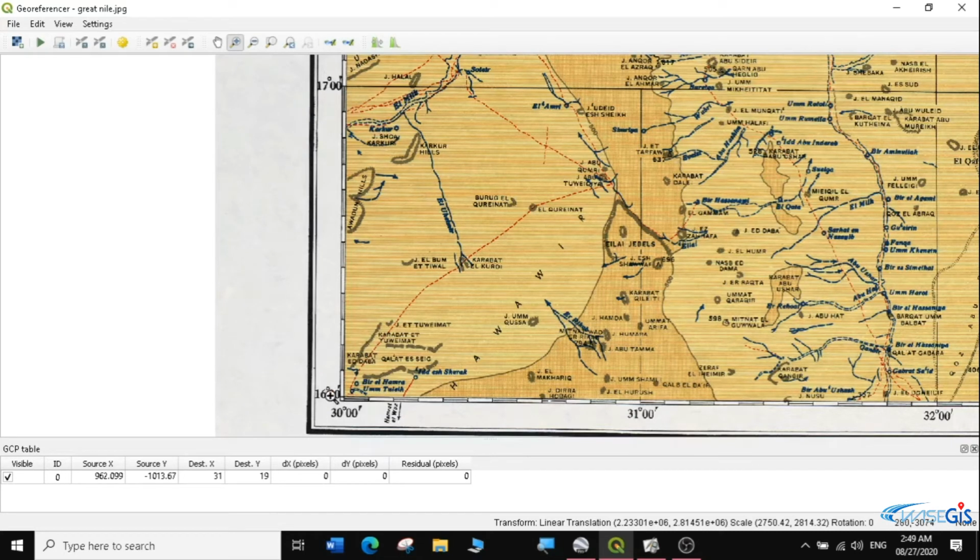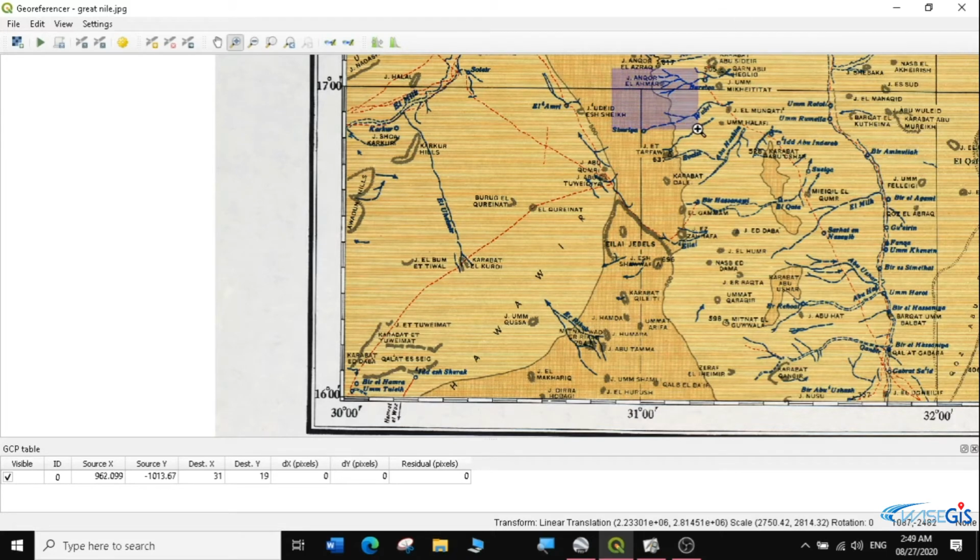And there is 16 degrees, and there is 31 degrees and 32 degrees. So I'm interested in an intersection, and you can see these two are intersecting here. So it means that's where our second ground control point can be put. The longitude, which is the x, is 31. The latitude, which is the y, is 17.